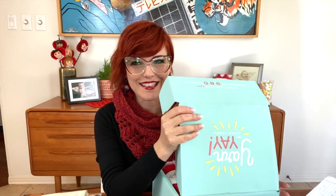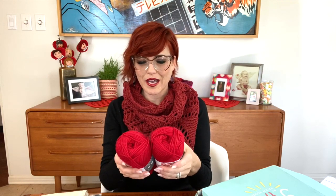Okay, since the business is called YarnYAY, I like to start with the yarn. And so I'm really happy to bring to you a yarn that was designed by my dear friend, Marley Bird. This month you are getting not one, but 2 balls of yarn. This is a ton of yardage, way more than we're usually able to do. But when you team up with your gal pals, sometimes you can make magic happen.